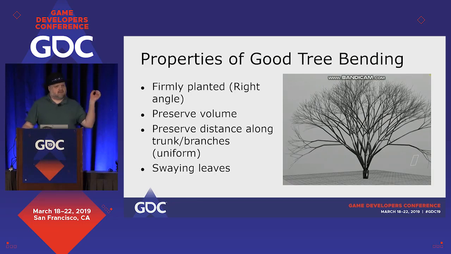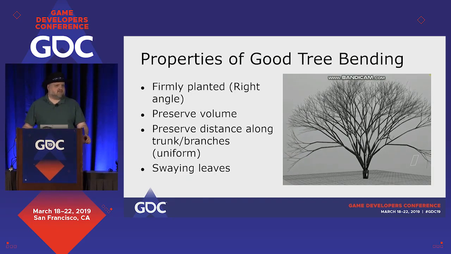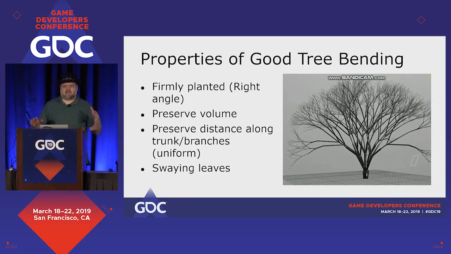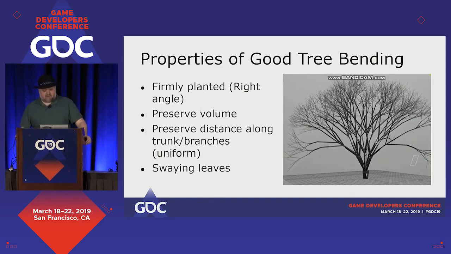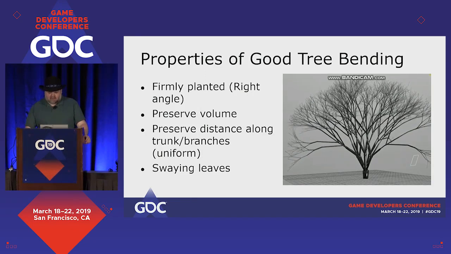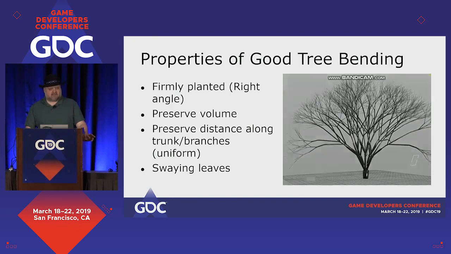Can I just move control points? And the answer is it causes stretching because they're non-uniform. And it actually means that it's less suited to this because your distances change. And our brains pick up on that and go, something is wrong. The other thing is you want the leaves to kind of sway in the wind and feel good. So I'm going to take you through some of the standard linear techniques and talk about why they're bad first.